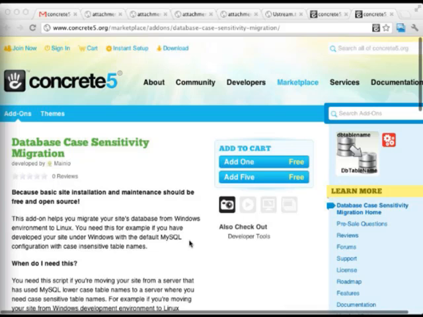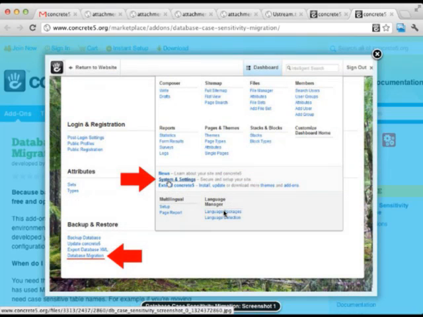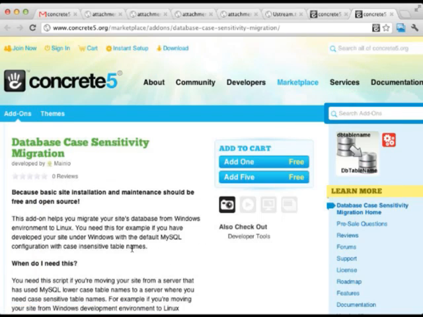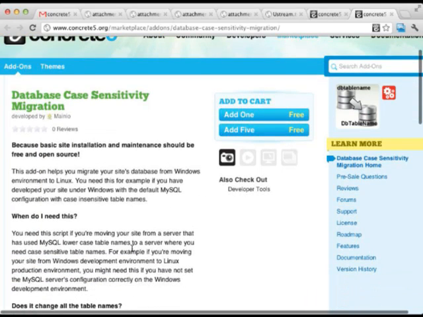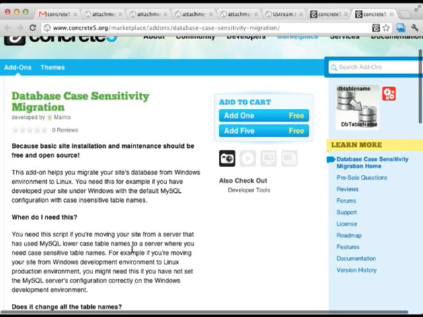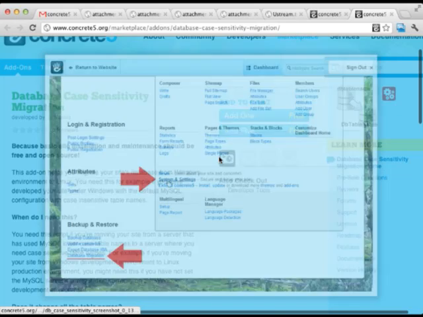How are we doing? The last one: database case sensitivity migration. I think Matt's played with this recently. This is an add-on already, right? Is it of a slightly different nature, or just a different take on a problem that some people occasionally have? I think it's just another take on it. That's nice. It's free then, because I don't think that last one was free. Yeah, and I think this might integrate a little more with the dashboard. It's interesting.